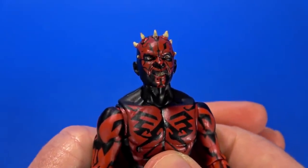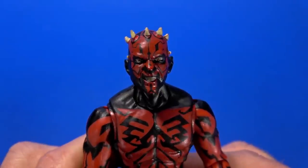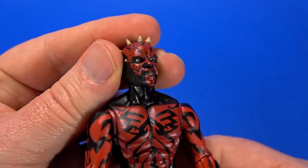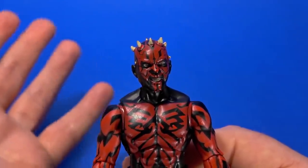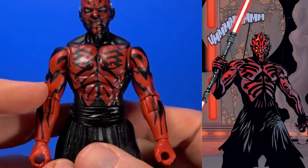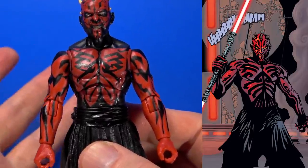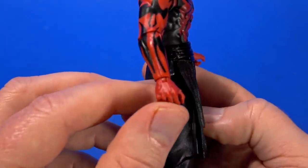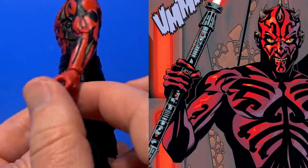I can't believe how much I like this new head better than the old one. It's much more angry — we finally have a Black Series figure with the teeth showing, and they went all out. It just looks nasty. Angry eyes look great, the horns are sharp, and the tattoo details are very nicely done. They may not match every comic appearance exactly, but you find panels where the cheeks look like that, and the chin looks like that. Same goes for the chest and arms — very clean. One thing that stands out though: they didn't paint the hands. There should be tattoos running all the way down to the fingers, or at least a lot more black there.